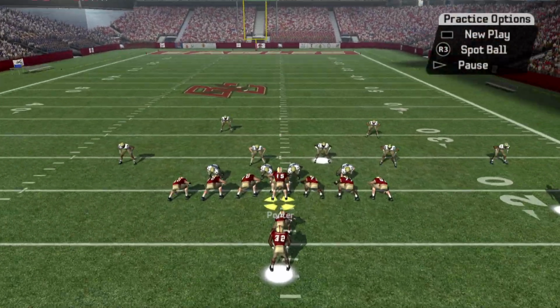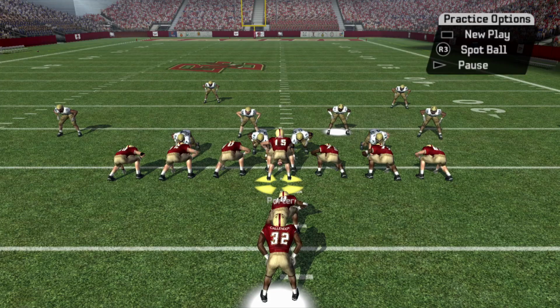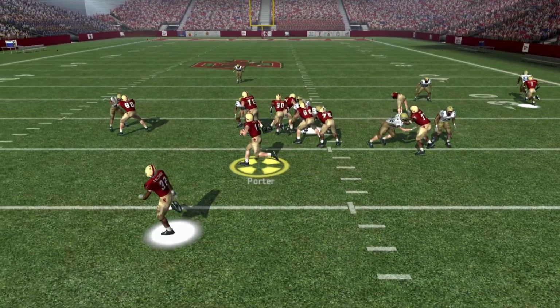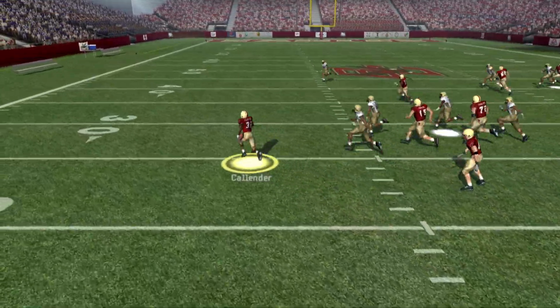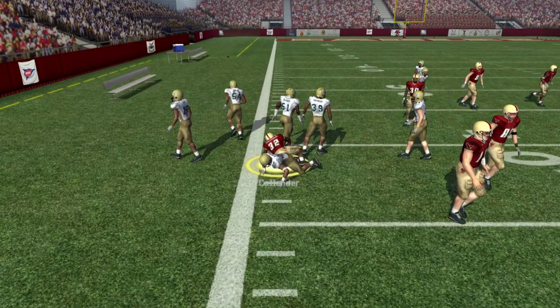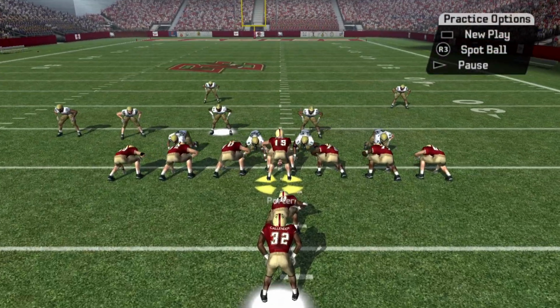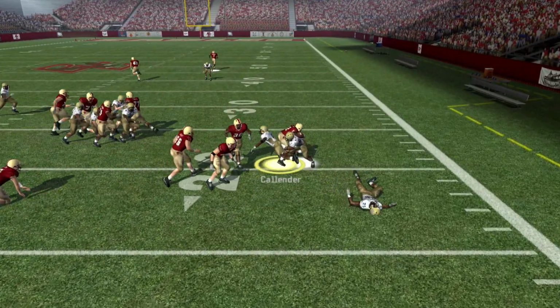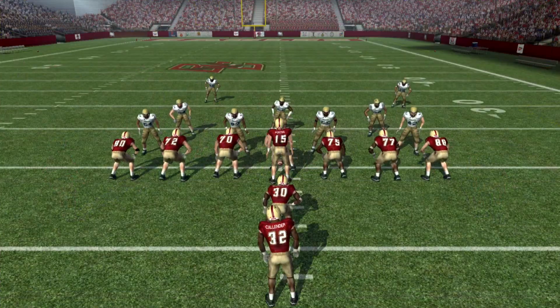It's hard to make this look legit. I can't control both offense and defense. If I could, I'd be able to show a few other things besides what I'm doing here. Like I can force holes to get open if I was the defense and such, but I just can't do that. I could probably hook up 2 controllers and maybe get close to that. But again, this is your basic triple option.